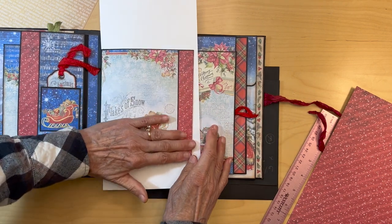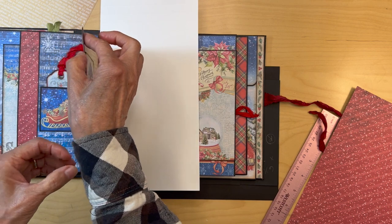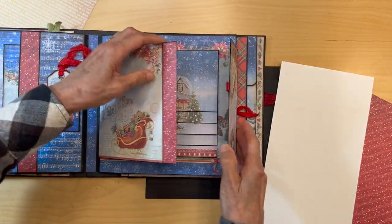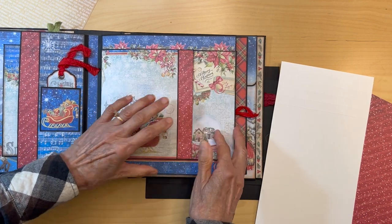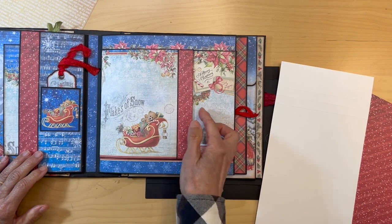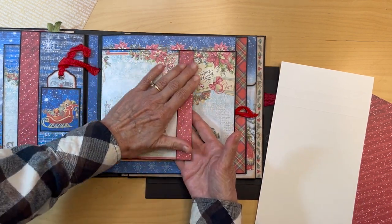There's no magnets in here. The magnets are going to be on this side. Is that right? Or do I have my magnets here? Let me check. Oh, we do. Yeah, I'm going to have my magnets here and here. So you can put this on. This is ready to go.